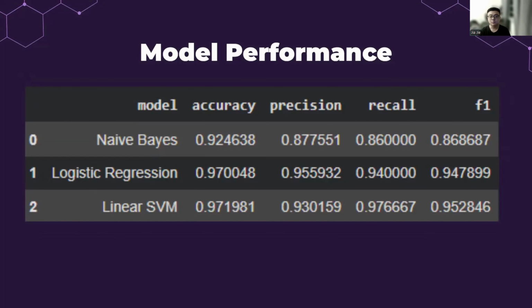So now talking about the model performances, all three models perform pretty well, but there are some differences that tell us about their real-world usefulness. Naive Bayes gave us 92% accuracy, which is pretty good. It tells us 92% of the time it is correct in predicting ham or spam. But when talking about precision and recall, which reflect the false positive and false negative cases, it doesn't do as well, actually much worse compared to logistic regression and linear SVM.